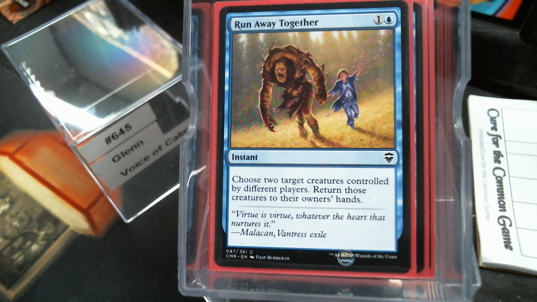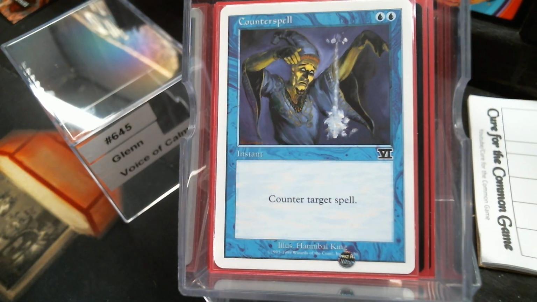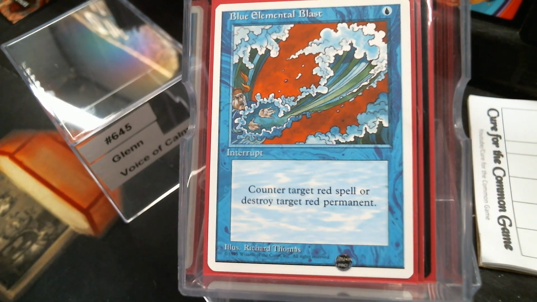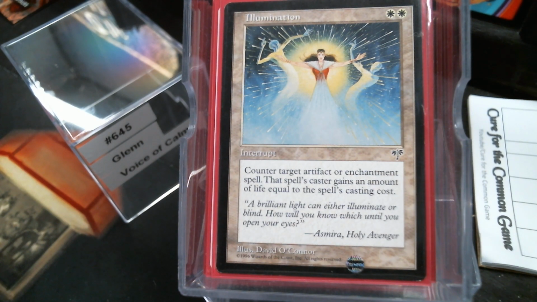But that being said, Counterspell's a great Magic card. I mean, just no two ways about it. Counterspell, Negate, Mana Leak. Intervene really helps if somebody's targeting Glenn. Dovin's Veto, Blue Elemental Blast. I know it's very specific being red, but there's a lot of red cards out there. Keep in mind, multicolor cards are red by default if they have a red mana symbol in the cost. So, Disenchant and Illumination, which I know a lot of people are kind of hazy on, but let's face it, it's not a whole lot different than some white cards. It just counters the artifact or enchantment instead of just taking it out of play.